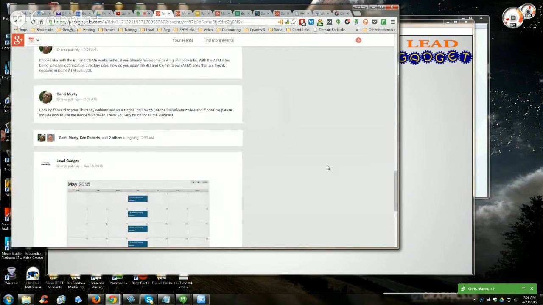Let's see. Include how to use Backlinks Indexer. Well, with Backlinks Indexer, there's really nothing to do other than add it. You either turn the plugin on or you turn it off, and that's per Brian and Don's instructions. They've got it set up on a drip rate with Dan Anton's service, Backlinks Indexer, that we have no control over. It's just either on or off. I obviously turned it on.